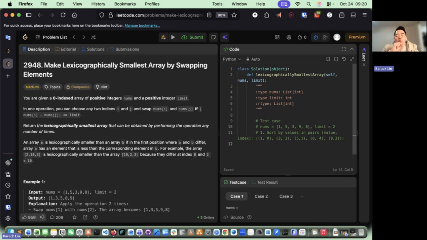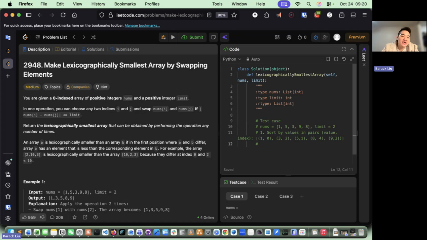So the first step, we want to rank the numbers, because if the limit, let's imagine if limit is infinite, then that will be the sequence we will export, right? But because of the limit, we cannot do that. So what do we need to do here?